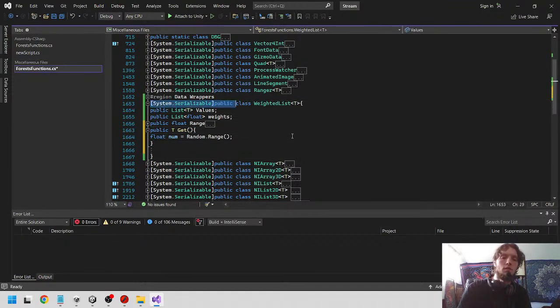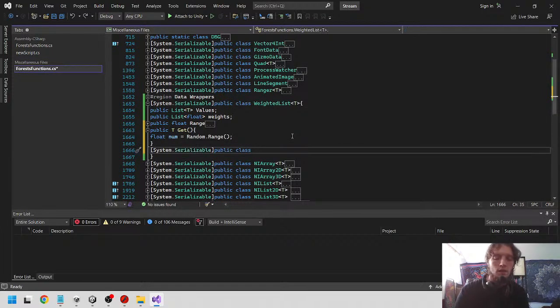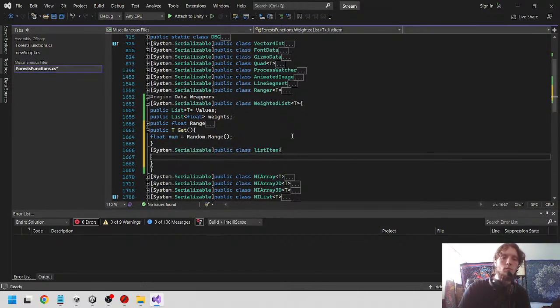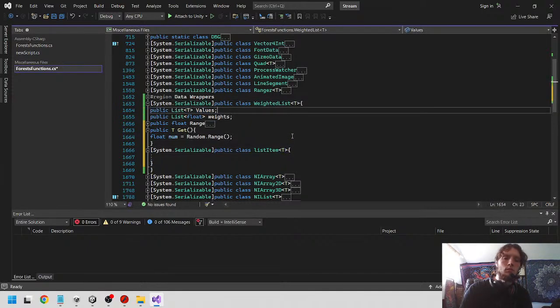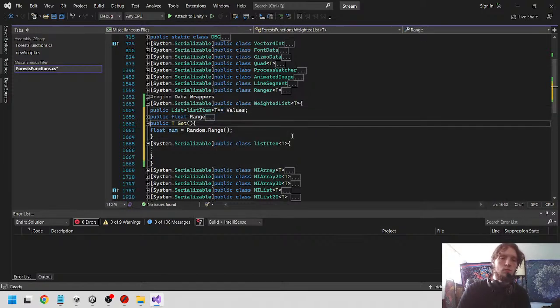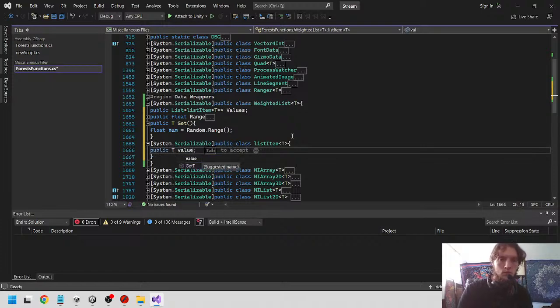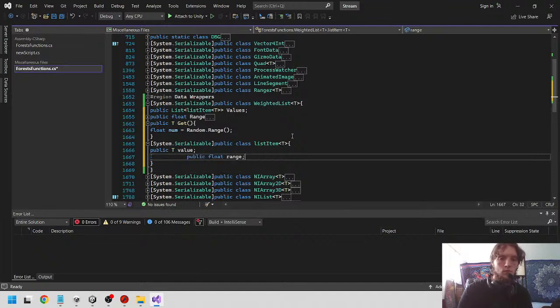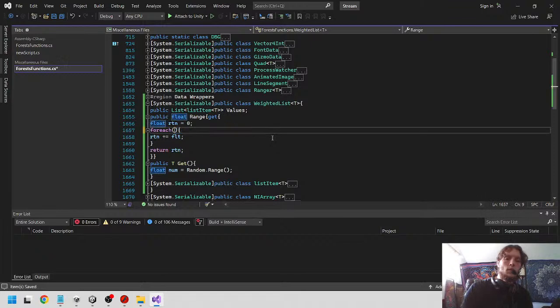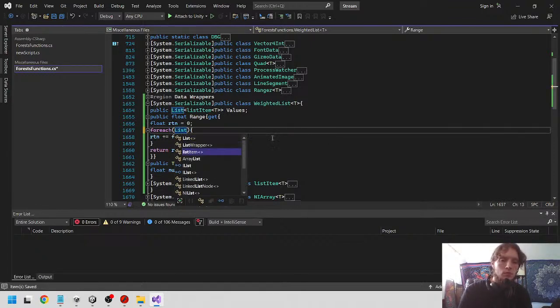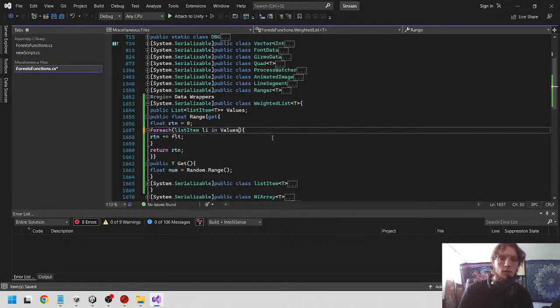I don't want to have to make a whole new class for that, but it's not going to look right. This item, if it's not in values.